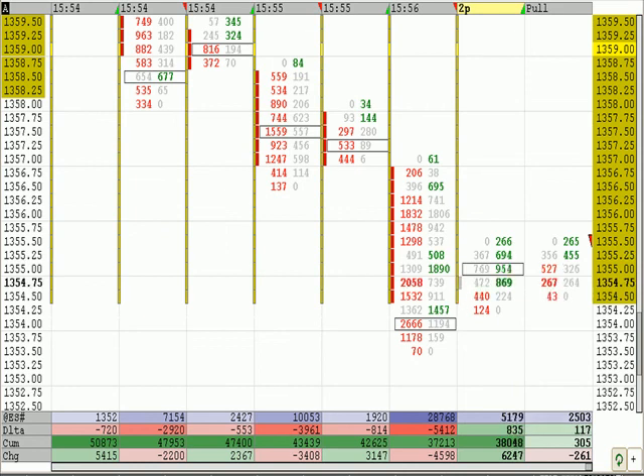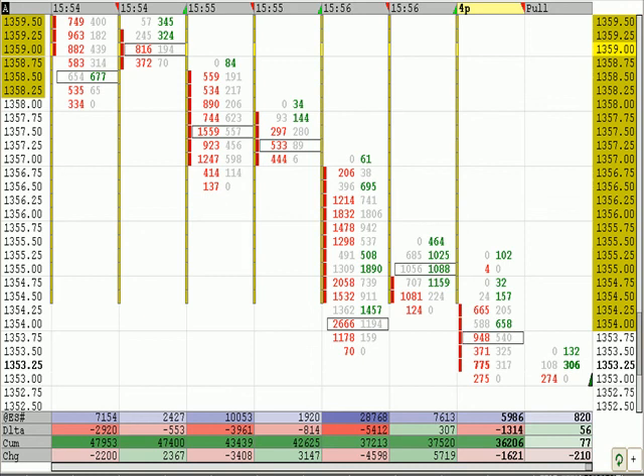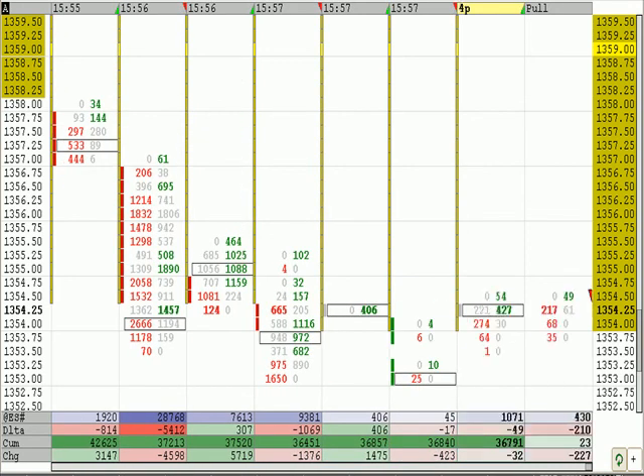There you have a very interesting day. We're a couple minutes before the cash close at 1354 — about 30 points from where I initially wanted to sell it in the 1383 area, and we didn't get filled. Somehow we missed the trade. We made a few points trying to buy the bounce off the initiative buying in the 1430 period, the J period, but we didn't take advantage of the trade we really would have liked to. I'm going to wrap this video now — call it a day.